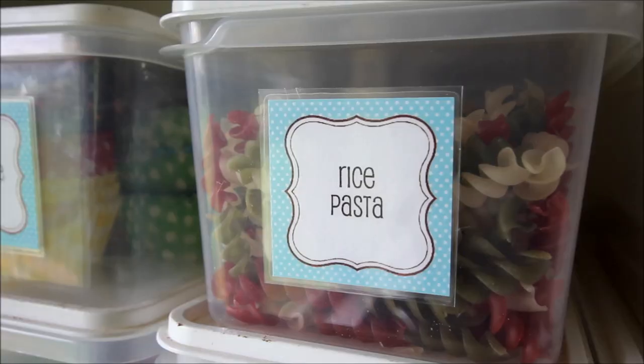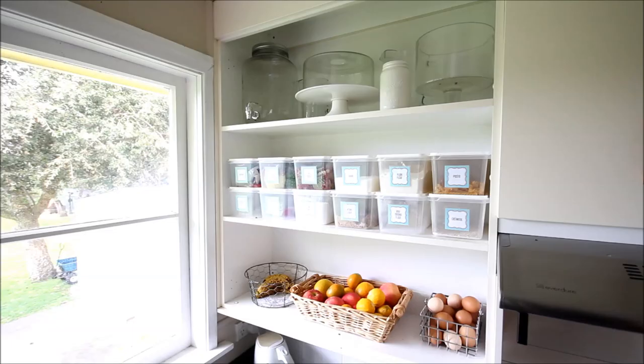Here's a better view of the labels. I make these labels in a program called Quark Express, print them out, cut them up, and laminate them. And then I just stick them on with hot glue. It's easy to pop them off and replace them if I need to. It doesn't leave any sticky residue behind. So that's just a little extra in addition to our pantry and larder.